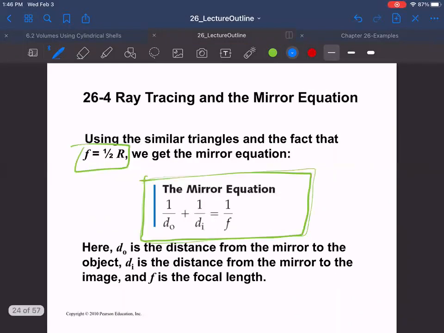So we did this. This was our mirror equation. So again, in front of the mirror is positive. In front of the mirror is wherever you put the object, right? It makes no sense to put the object on the back side of the mirror. Everything on the front side of the mirror is positive. Everything on the back side, including the focus and stuff, if it's a convex mirror, those are negative. For image distances and focal lengths, the object distance is going to always be positive. Otherwise, you don't really have a situation where the light can reflect. And then anything upside down is negative for magnification. Anything upright is positive for magnification.